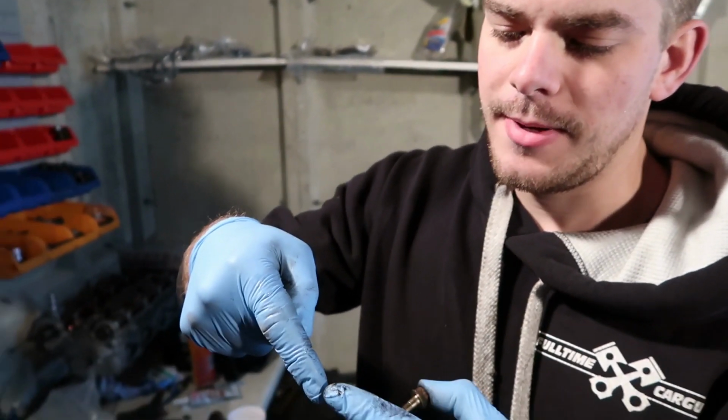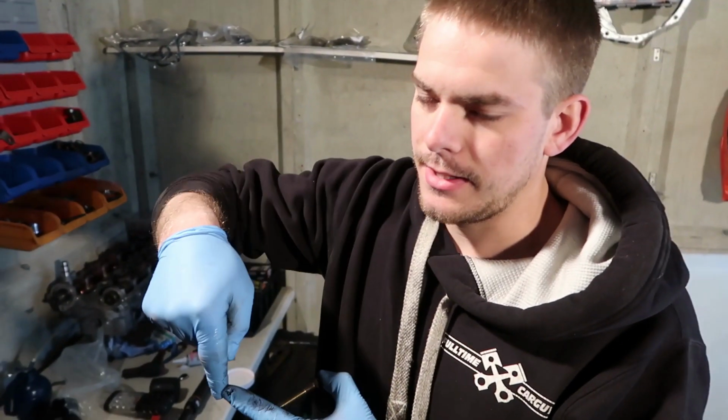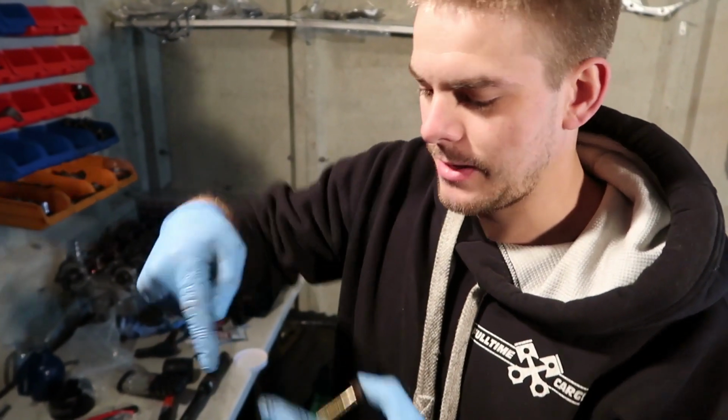We had a little problem with the oil spray tubes, and they were slightly contacting the piston because of the angle. So we basically just bent it like that out of the way. And it turns over freely now, so it's fixed in my eyes.